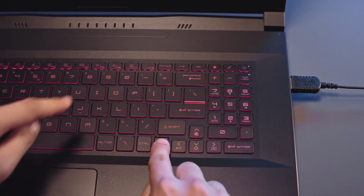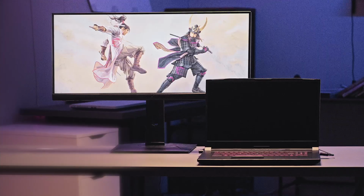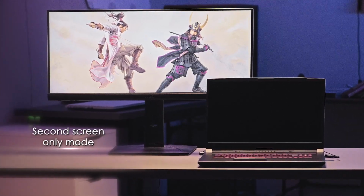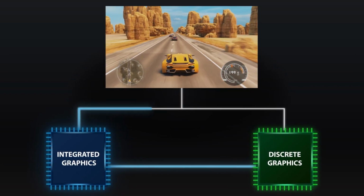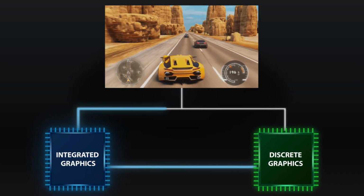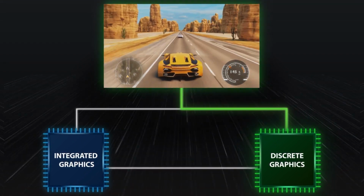Pressing the Fn with F11, or just the Fn hotkey if you have to toggle the function permanently, allows you to switch to the second screen only mode. Additionally, there is in fact a possibility that utilizing external monitors can increase your performance slightly. This is due to the NVIDIA GPU Optimus design. By bypassing the Intel integrated graphics, the GPU will feed the signal directly to the monitor, therefore may increase the performance. Now I'm going to show you how these settings can be applied when you're gaming.